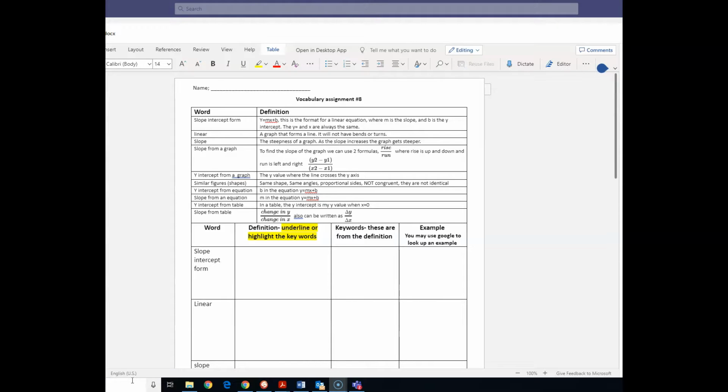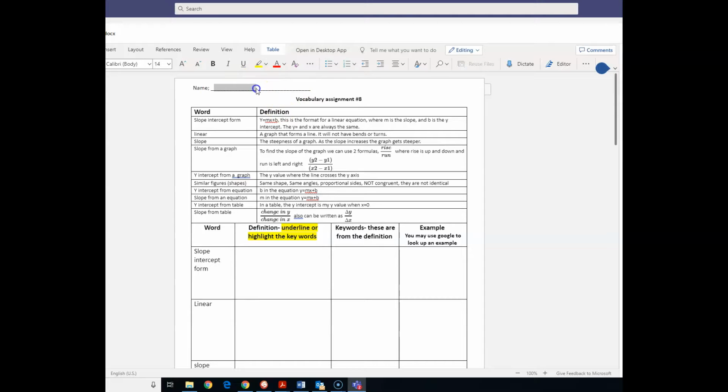Alright, I'm going to pull up the teams, and I want to show you how you can do your vocab real quick. Those of you who have been doing great on vocab, you can stop the video now if you would like. Alright, so yours might look a little bit different than mine, but it's the same concept. So this was last 6 weeks vocabulary assignment, and I know some of you are doing a great job at this, but I still have quite a few of you who aren't. So I want to show you.